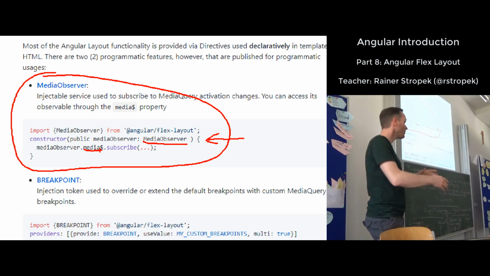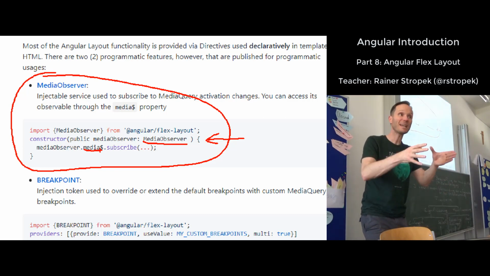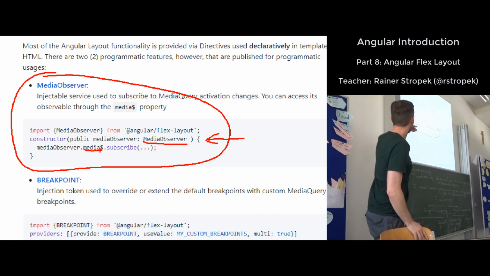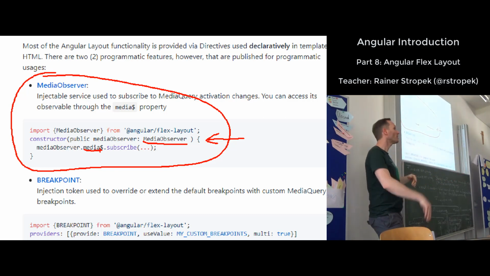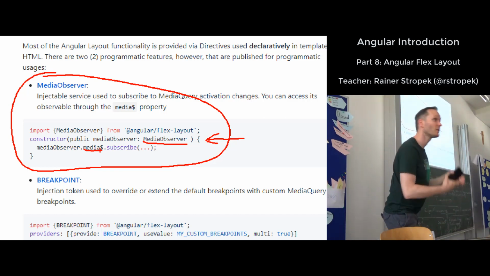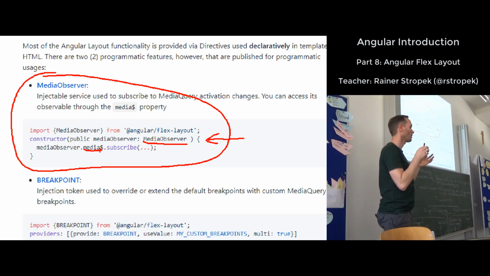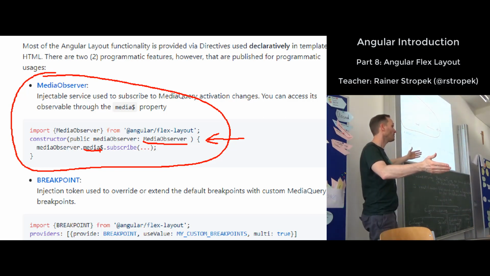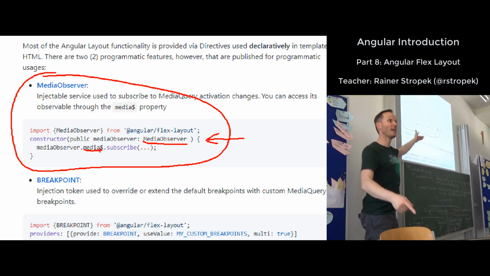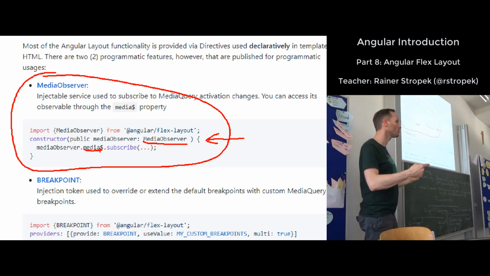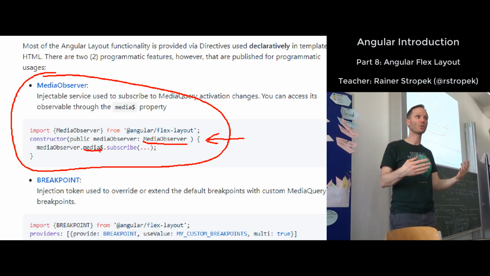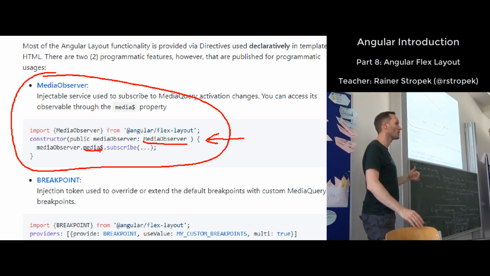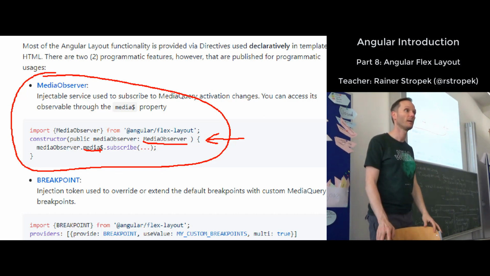The media observer gives you an observable that sends you a message whenever the screen size changes. Get the idea? So you can subscribe to the media$, and then you are notified whenever the user, for instance, switches from portrait to landscape. Maybe you need to load additional data from the server because now you have more space and you can present more data. With that, you can react in your code without having to manually observe the size of the screen and the orientation of your devices. You just listen to this observable and everything's fine.